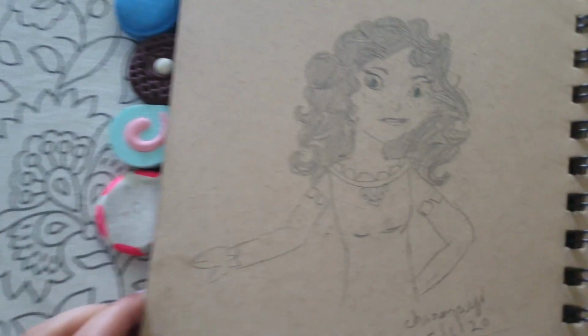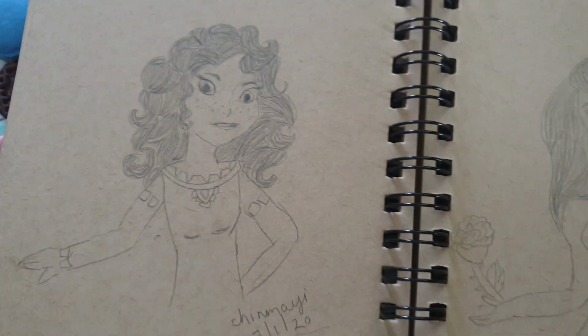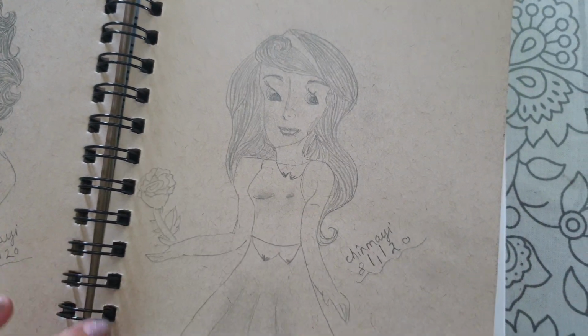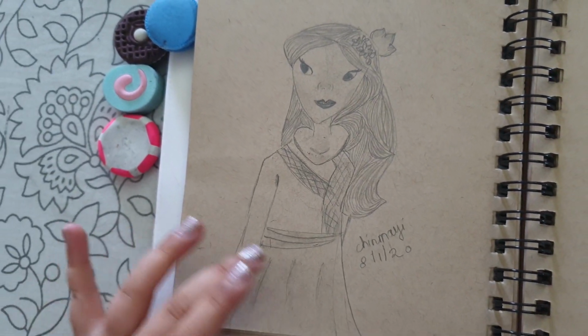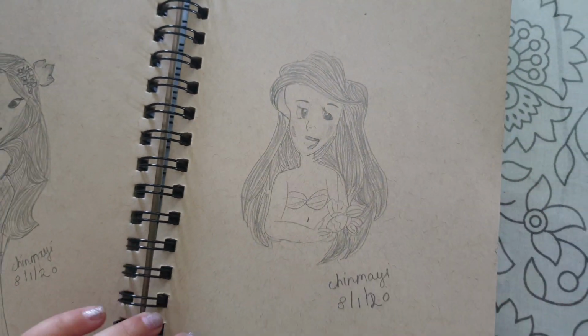This is Merida, but not in my own style. And I really like her curls. She is so brave and not like other Disney princesses. This is Aurora. This is Mulan in my own style, and I changed her dress and hair a little. This is Ariel holding some seashells.